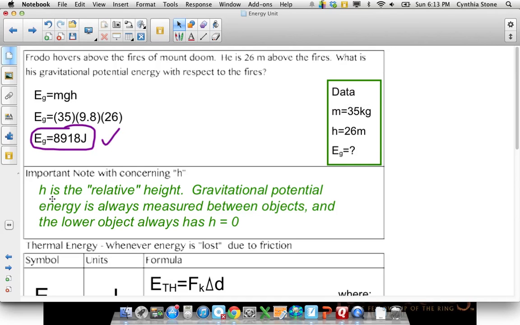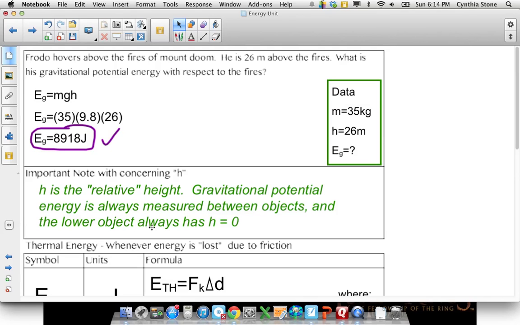But it could be, for example, standing in the classroom with a tennis ball over your head, and maybe it's 3 meters above the ground, right? Well, the ground isn't the surface of the Earth. The ground is the floor in the classroom. So the height you would use would still be 3, because that's where it's going to hit the ground, but you wouldn't use all the way to the Earth. You just use the amount it can drop. Okay.